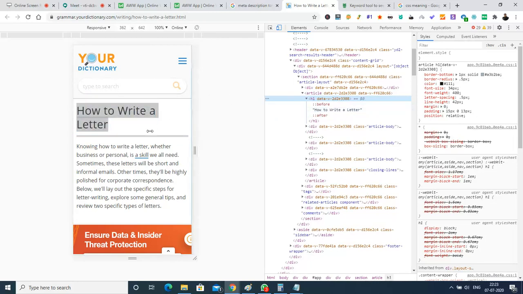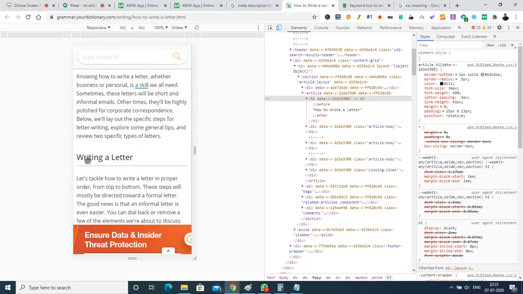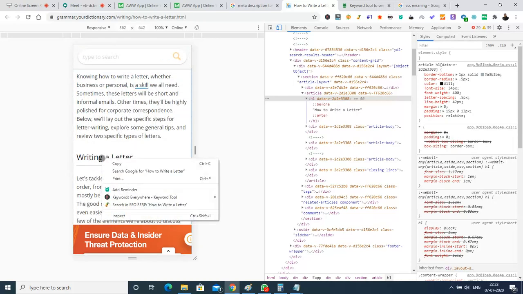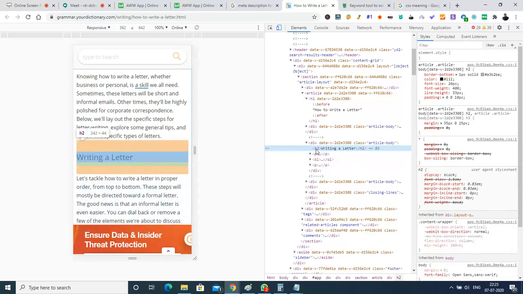And similarly, do we have anything more for the h2 tag? Right now here I have another text which is writing a letter. So let me right click this writing a letter and check it out. Exactly, it is available in the h2 tag, which says writing a letter. Hope you understood. It is another form of how to write a letter, and it has used the keywords write and letter, and that's how they optimized. So that means this international SEO person had properly done the SEO optimization work for this particular website.